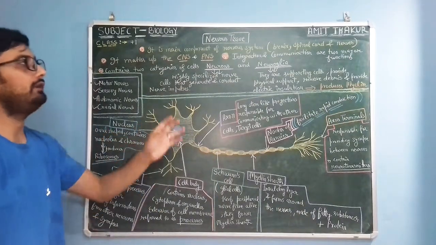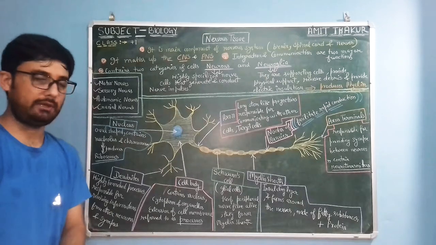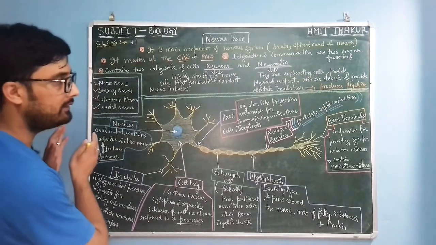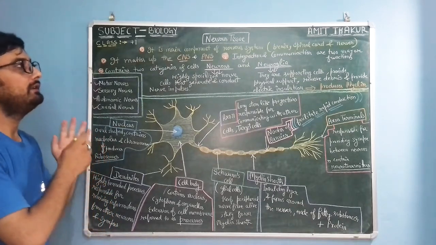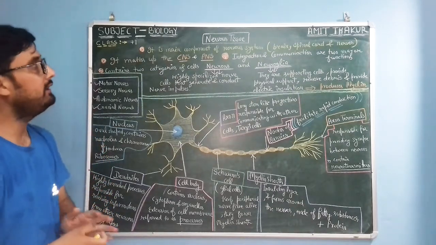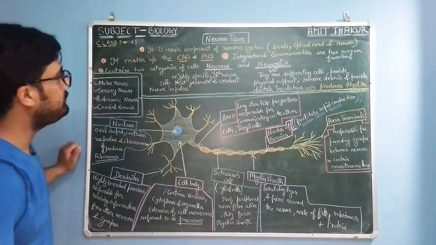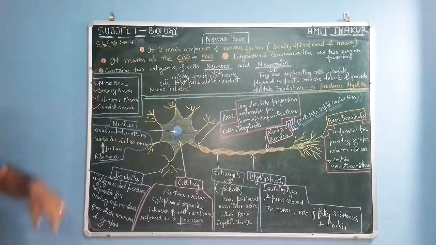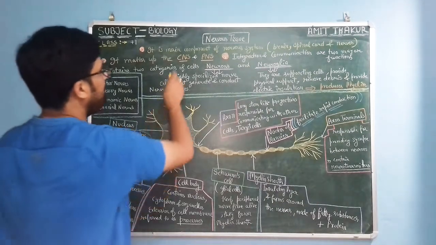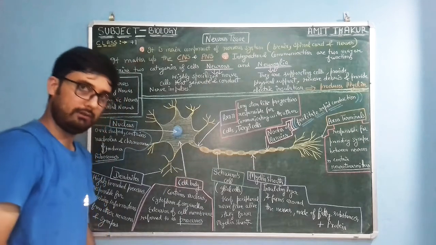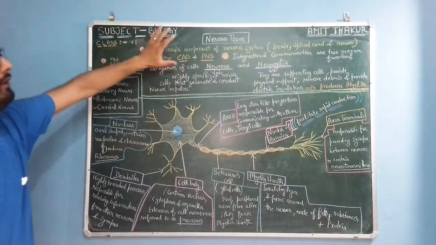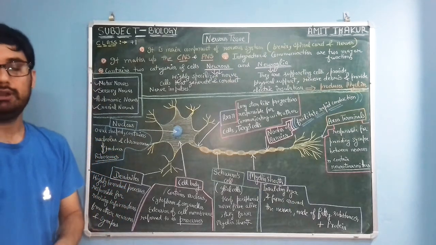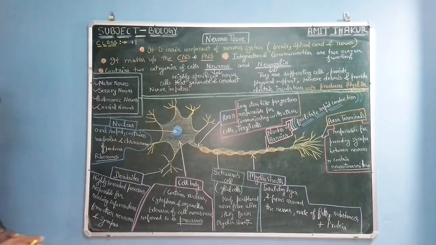Good morning students. Today the last topic of this chapter, that is nervous tissue, and we have discussed all other three basic tissues of our body. So today the last is nervous tissue. What is nervous tissue? You have studied in class 9 about the nervous tissue. It is a main component of the nervous system, because it's named nervous tissue, which includes brain, spinal cord and neurons.